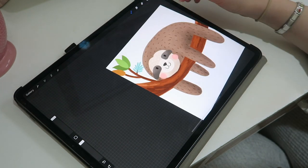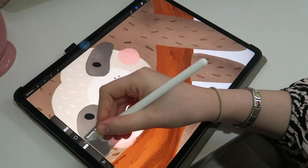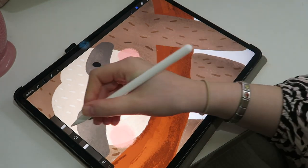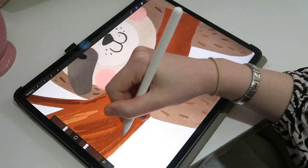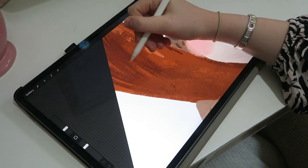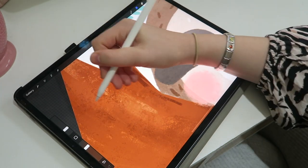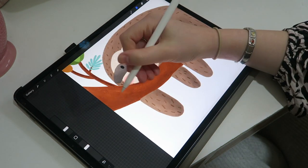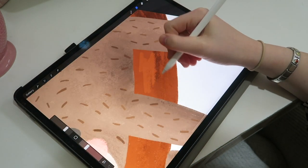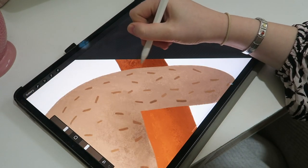For the fun part, we blend. So what you can do at the side there is you can obviously increase or decrease the size of the brush, whether that's a blending brush or your general brush or your eraser. And the other little tool below is just to increase and decrease the opacity of that. So if you want it to be very slight or soft, you can achieve that. If you want something to look really harsh, you can also achieve that, which is really good.